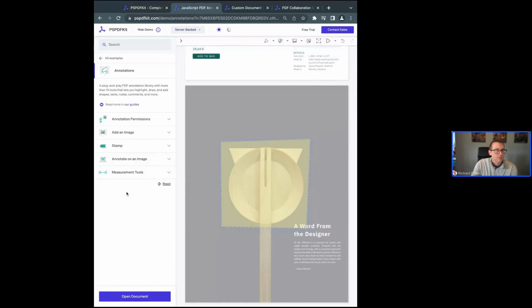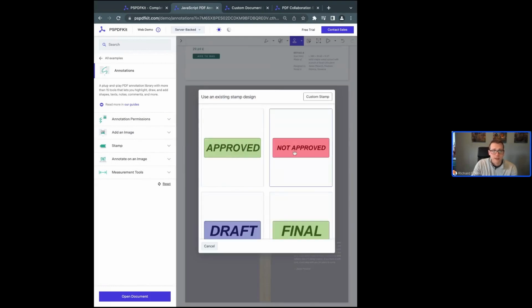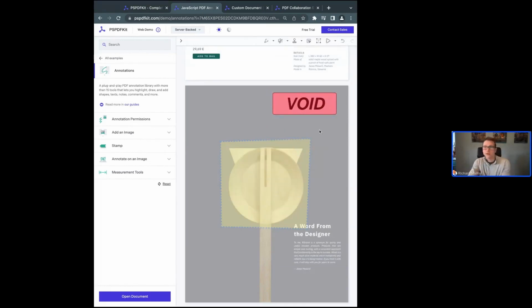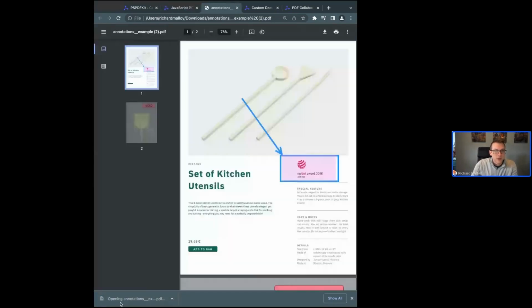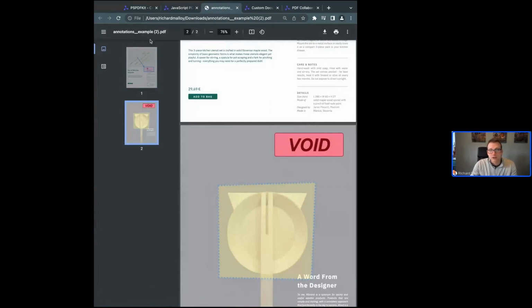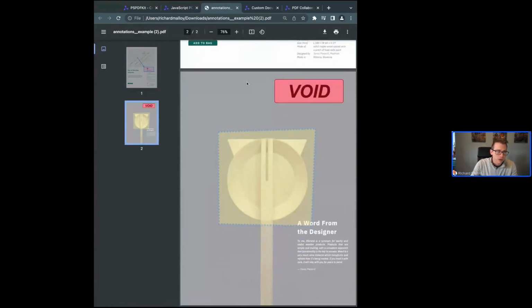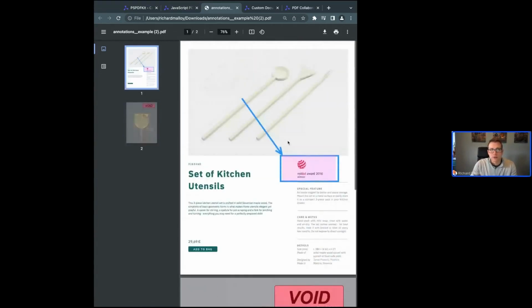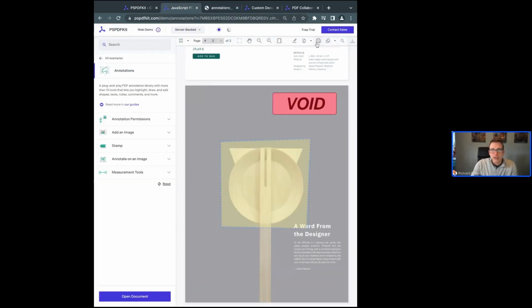The last thing to finish up the core annotations is stamps. We use the same stamp template that Adobe uses. During a lot of our development, we're doing QA testing with other readers to make sure everything you do with PSPDFKit persists. So if I'm downloading this and subsequently opening it up with another PDF viewer, are those annotations persisting? This is PDF View, which is used by Google Chrome. Those annotations are persisting as I work through different viewers. That's really important to us. So we use the same stamp template as Adobe, which benefits a lot.